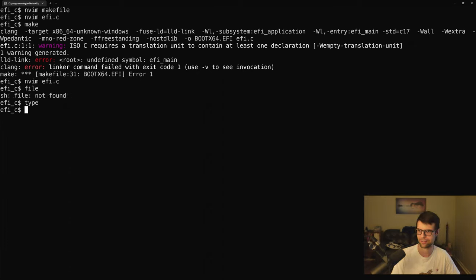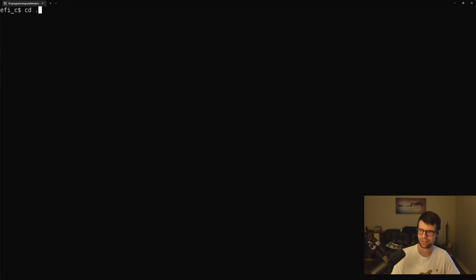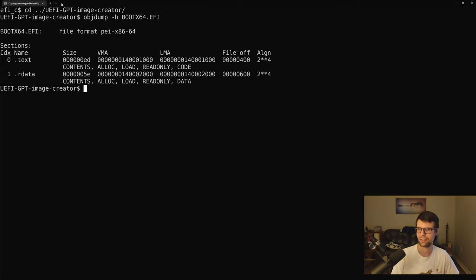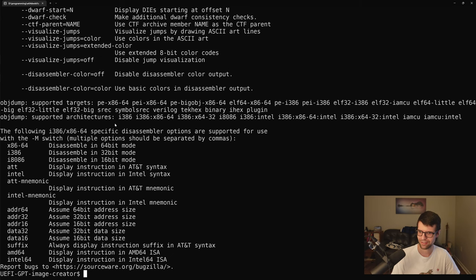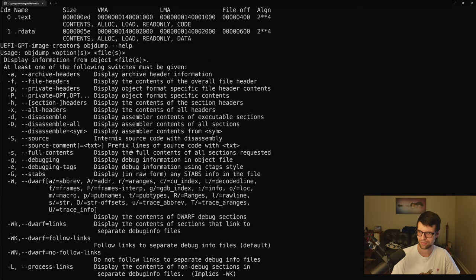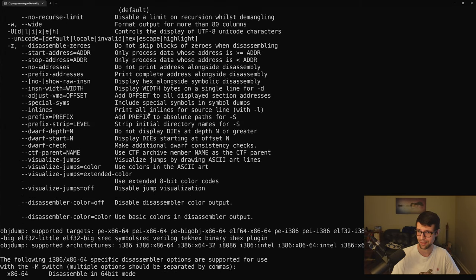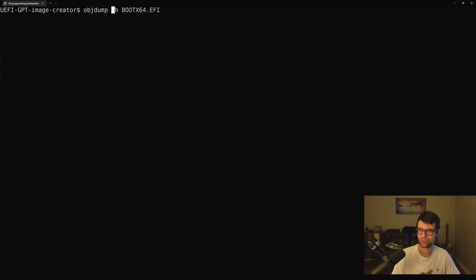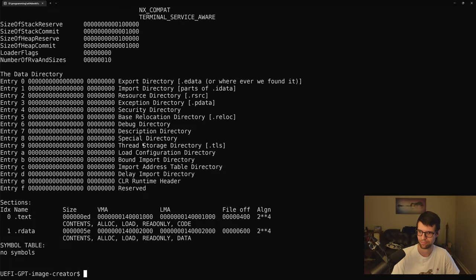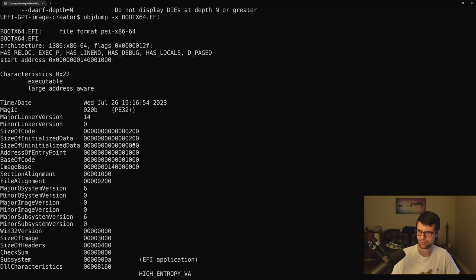I don't have file, I do have type, but I don't even think I have readelf. I guess I have objdump. That might know different things. Let's see. Can this tell what kind of file this is? Okay, it knows the format. It knows there are sections in there. I don't know if I can look at the header info for that. I am not too sure, to be honest. I know it can disassemble it, but display the contents of the headers, -x maybe? I don't really know. Should I know how to use this tool before recording? I probably should, but we have things like data directories and stuff.